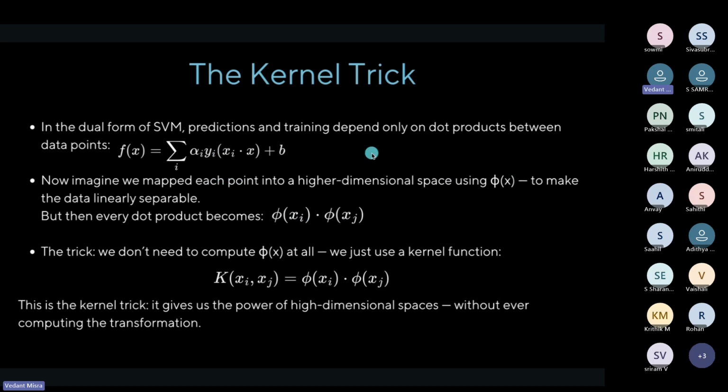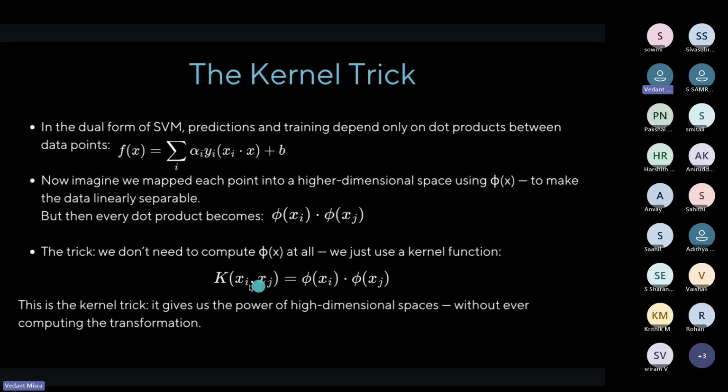When we take the dot product of those two vectors, instead of xi dot xj, we get phi(xi) dot phi(xj). So we don't really care about the transformed vector. We just care about the dot product of the transformed vectors. So the trick is we won't need to compute this phi individually if we can just find some function that gives us this expression without having the need to go to the transformed space.